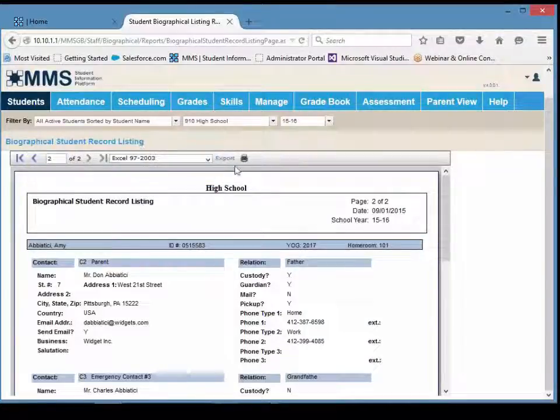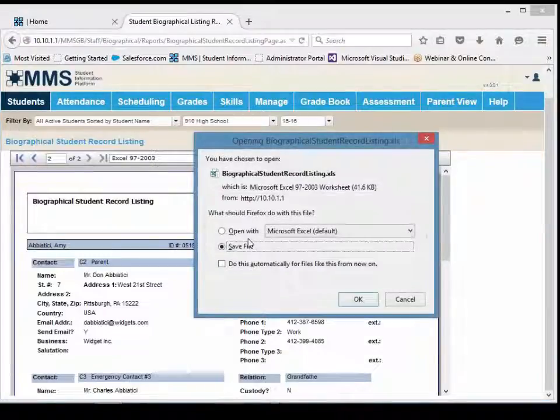Now if I pick any one of those and I go to export, where it exports and how it exports depends on the browser that I'm using and how my settings are set up. Mine is set up so it's going to ask me where to save the file. Others, it might just automatically save into, say, the downloads folder, but that's going to be a browser setting.